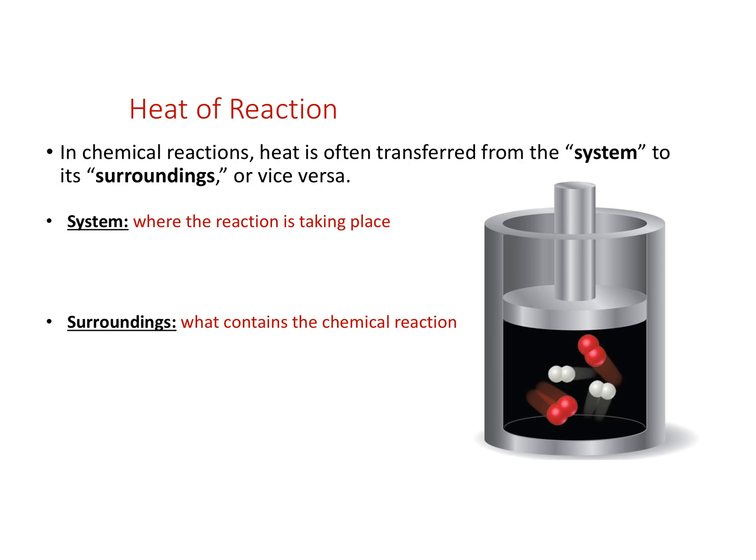When we're talking about chemical energy, we need to talk about where it's coming from and where it's going to, and so we need to define two different things. The system is where our reaction is taking place. So in this piston example where I may have a combustion reaction, this would be my system. This is where my reaction is occurring, and maybe the energy is going from my system to the surroundings, or maybe it's going from the surroundings to the system, but the system is where the reaction is occurring, and the surroundings would be the piston in this case, everything that surrounds the reaction.